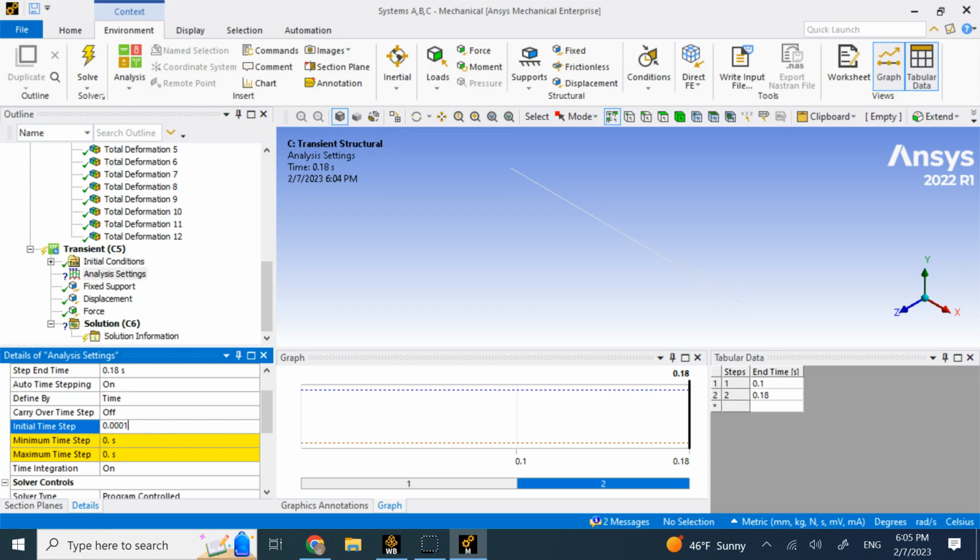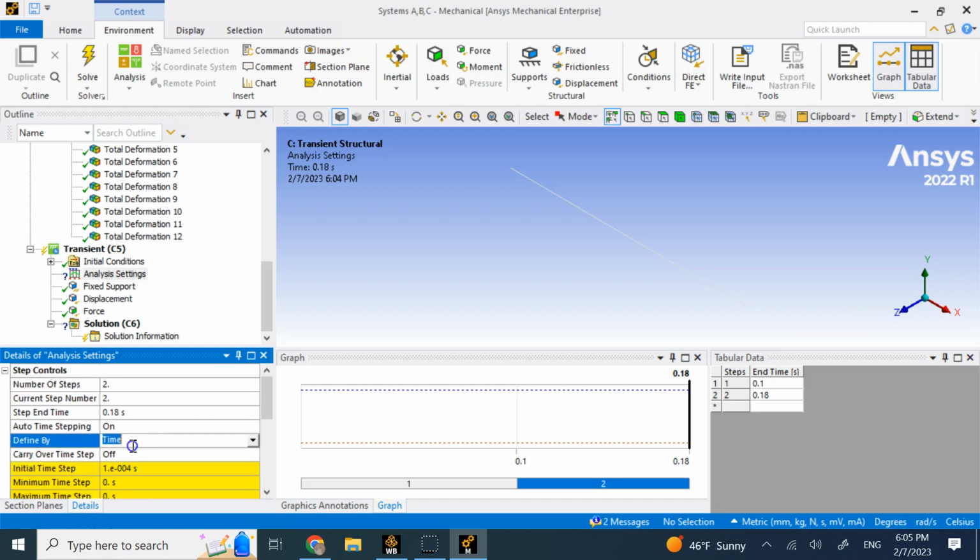I use basically 0.1 of a millisecond. Remember, the total simulation is 80 milliseconds. So here I have 800 points basically. If I go with this initial time step, I will have 800 time points for the transient response to solve.